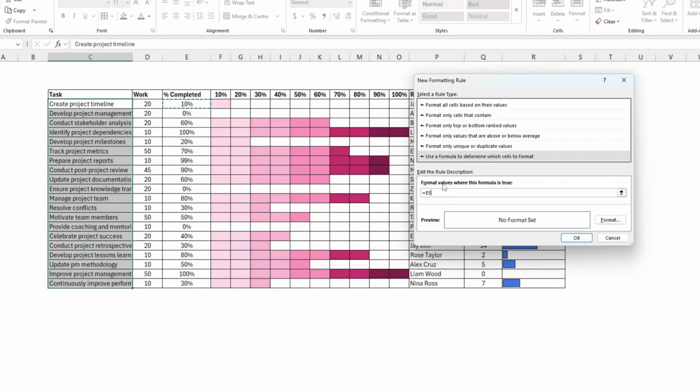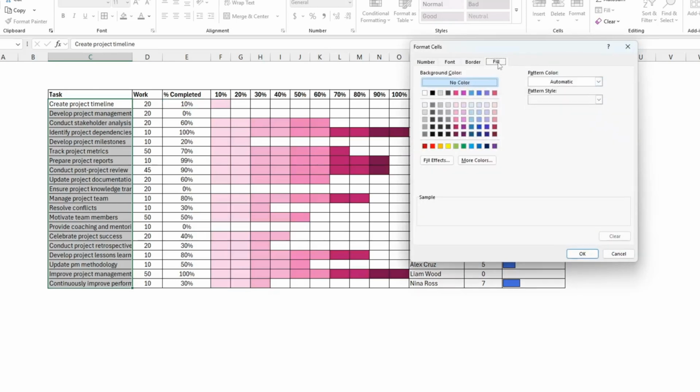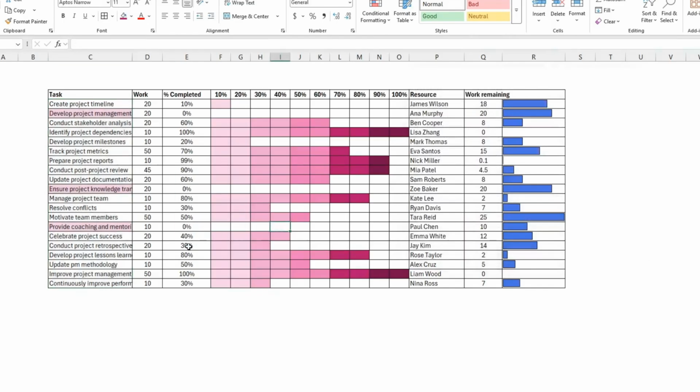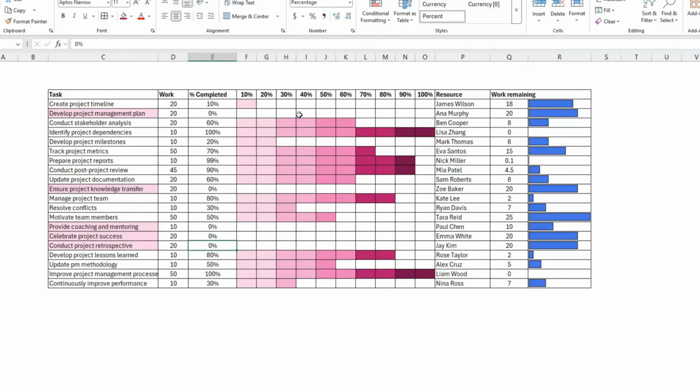If this is equal to 0, what am I going to do? I'm just going to fill it with some very light red as well, which is the lighter red. And okay, so if this is 0, then we can go ahead and let's see. Let me add more zeros here. Okay. So this is it for that part.